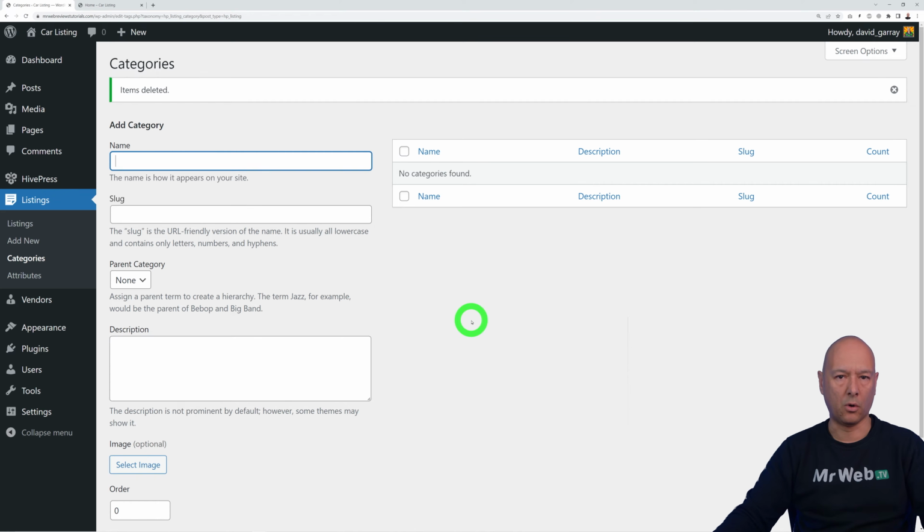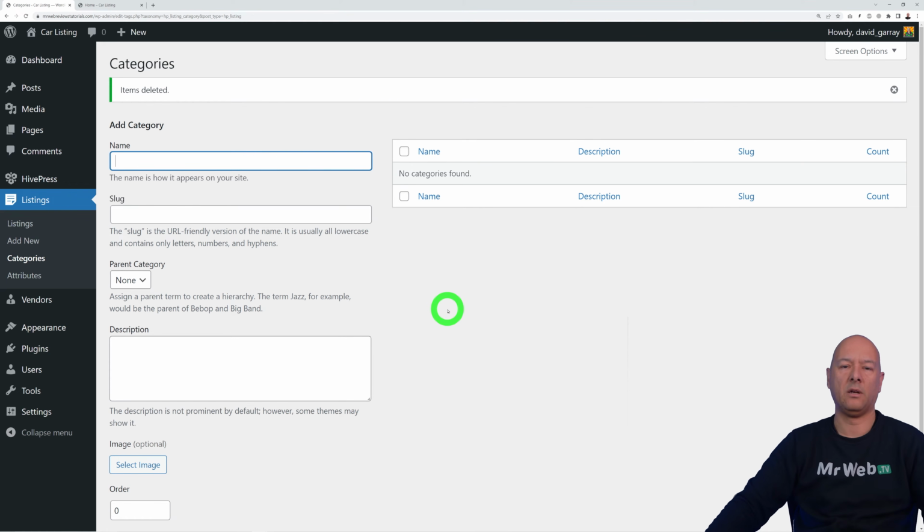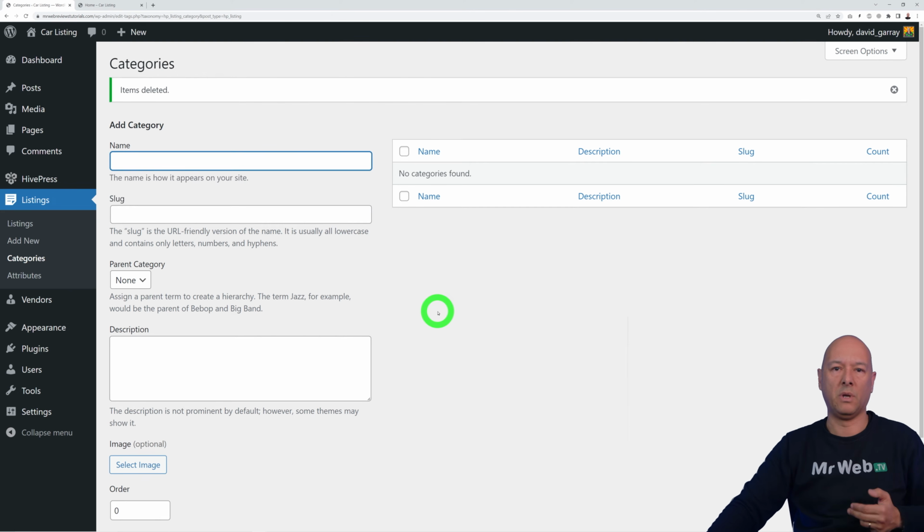And now we're going to create our own categories, okay? These will be basically the main structure of your website, depending on how you want to organize it. So for instance, you could have different types of vehicles. You can have motorbikes, maybe cars, maybe trucks and tractors, and maybe quad bikes or something like this. Then you could break this down immediately right from here. So these are categories, okay?